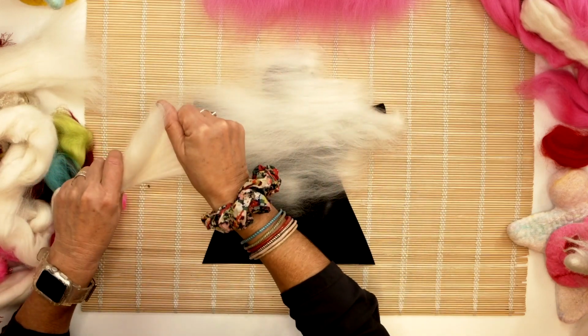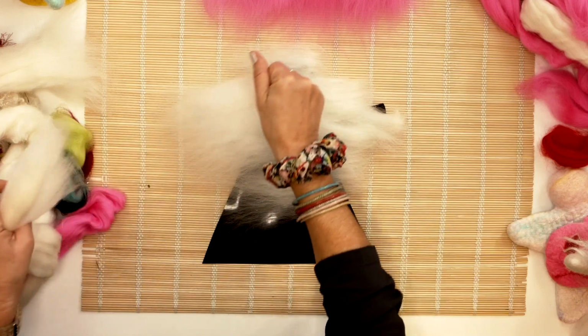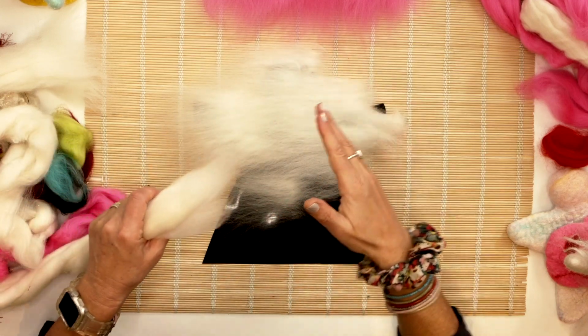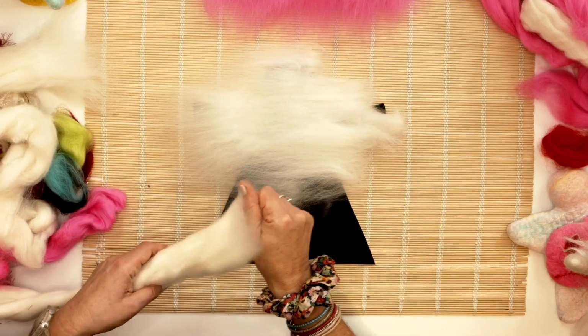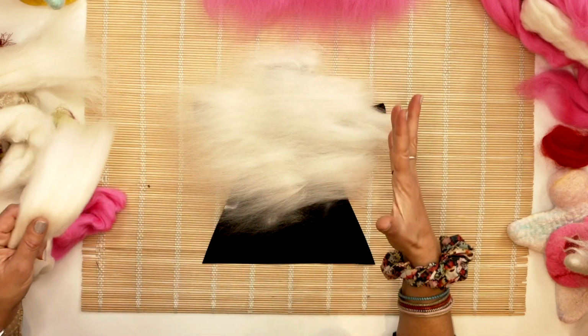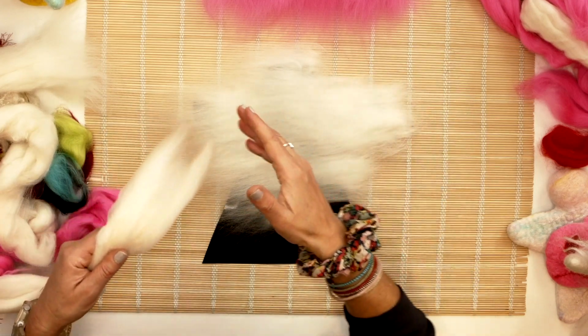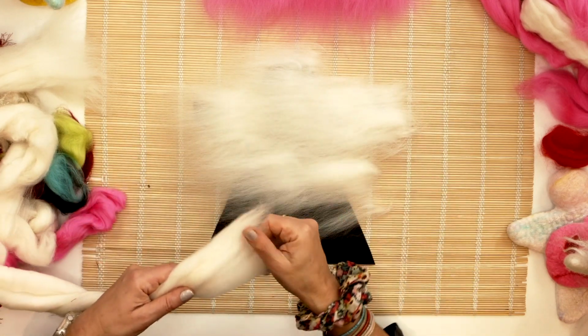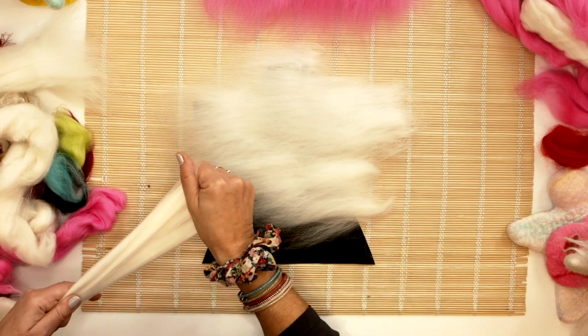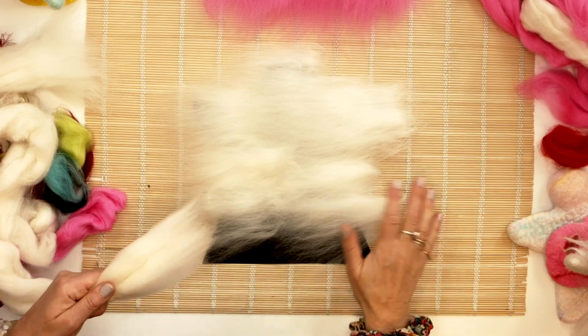All right, so let's just completely cover this. Now, people always say to me, how much is enough? Well, it's until you can no longer see what's underneath. So you don't need a great big mound of it in front of you. You just need enough to completely cover up the template so you can no longer see the black of it against the bamboo underneath, and it's all hidden.